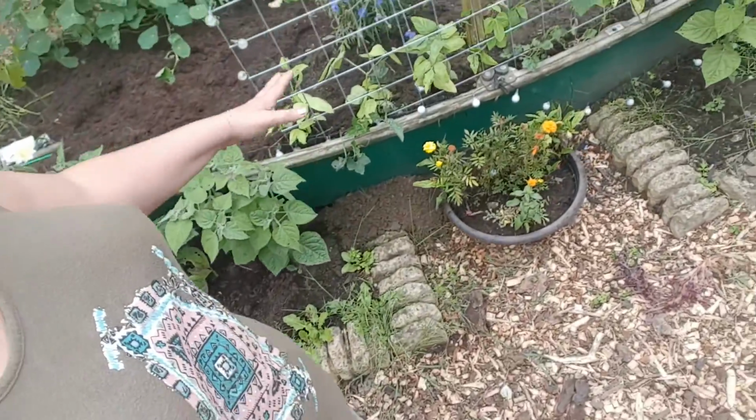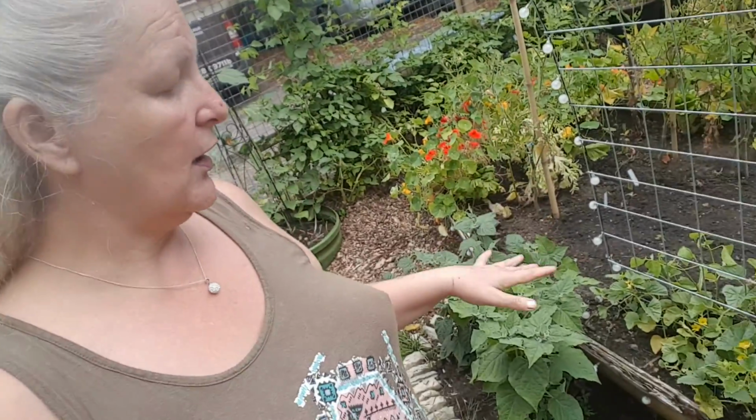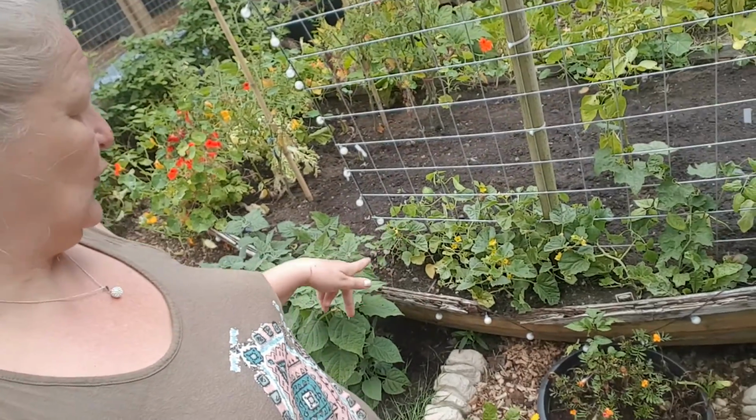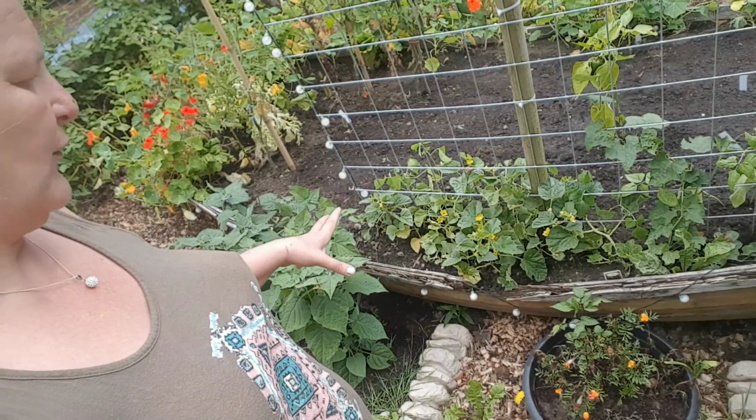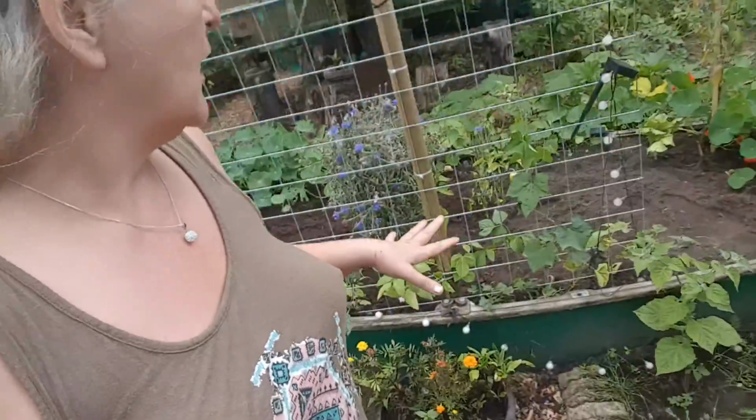Down the middle we have ground cherries on either side. I did have melons planted here and here. The melons on that side are pretty much gone. On this side they're still growing, they've still got flowers. I don't actually know if they're going to produce anything. I'm just watching the space.